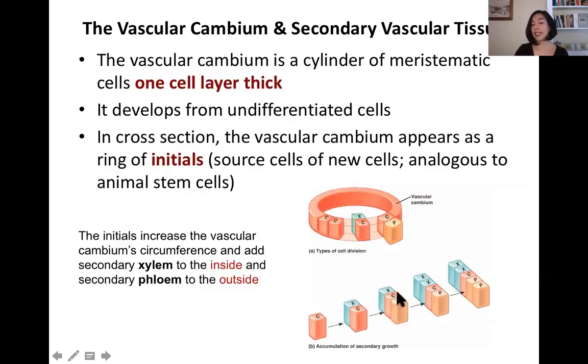And then again, this cell divides again and forms more xylem, and then it alternates and forms phloem. Well, that's the way that this happens. So the one cell remains as the vascular cambium, and the other one either way forms the phloem if it's facing the outside, or more xylem if it's facing the inside of the tree.